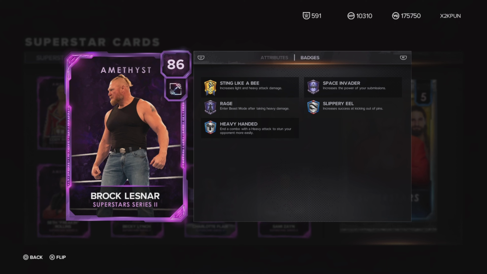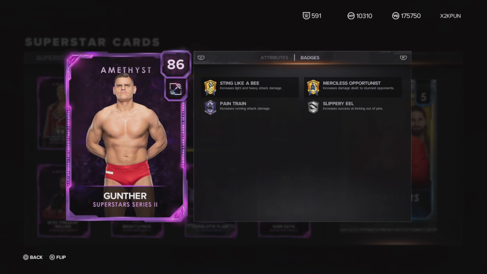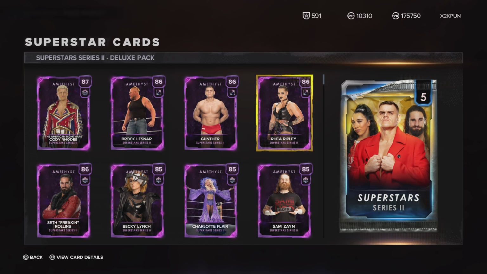Brock Lesnar, Sting Like a Bee, tier 4, the highest tier. Space Invader on tier 3. And he also has Heavy Handed on tier 2. So this Brock Lesnar is going to be a great card. Gunther, Sting Like a Bee, tier 3. Merciless Opportunist, tier 3. Pain Train, Sting Like a Bee and Merciless Opportunist on tier 4. Pain Train on tier 3. It's going to be a great card.